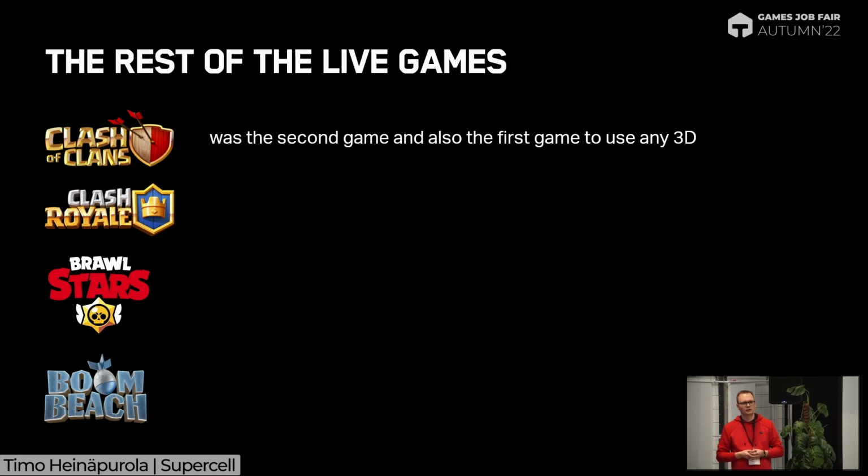The second game to be ported was Clash of Clans. And Clash was the first game with 3D that was ported, so I had to do a lot of stuff to make that happen, things like multiple buffer bindings that are related to 3D and 3D materials. So this was one of the biggest jumps from what we had originally.